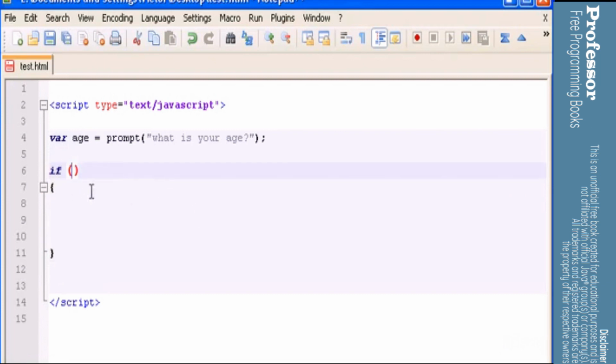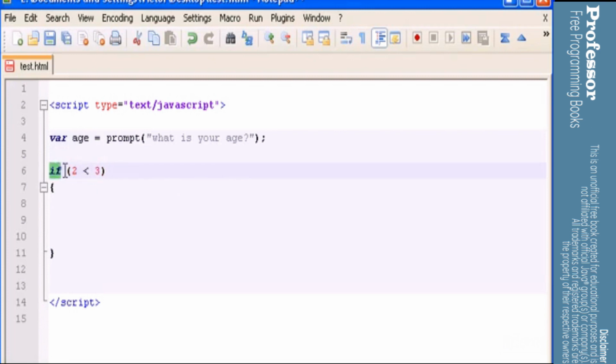So if, and inside parentheses we have to type a comparison. Let's do a basic thing like 2 compared to, with the symbol less than, 3, which is true. 2 is less than 3.